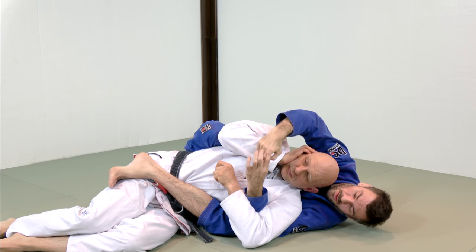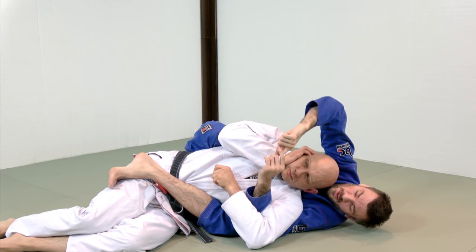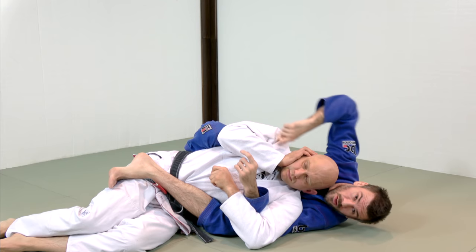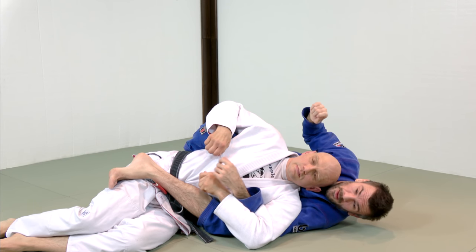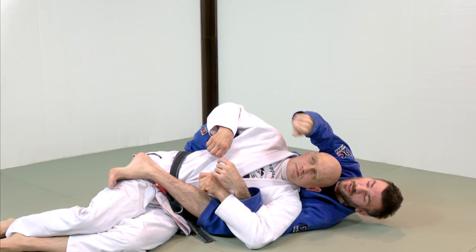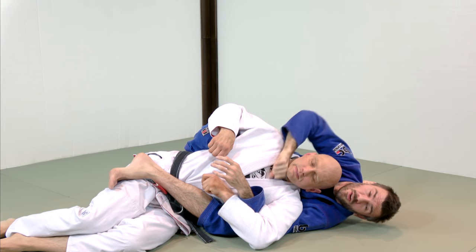So I'm going to take, I believe this is my index finger, and place it around my thumb. So I'm creating a reinforced wedge that I'm going to drive underneath my partner's jawbone. Now, this is all fine and good. There's a bunch of different ways. Some people use the thumb, some people use the knuckle. Everyone's got a method that they use to get underneath the jaw.